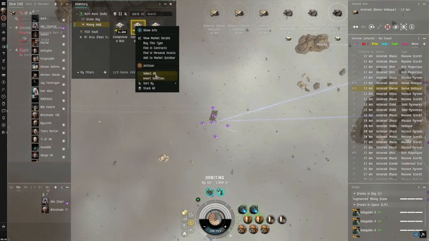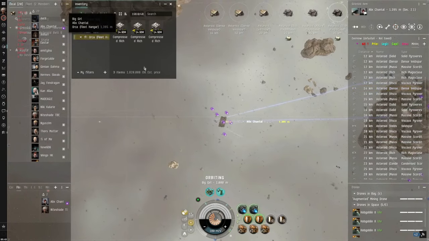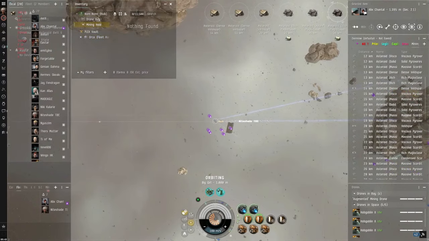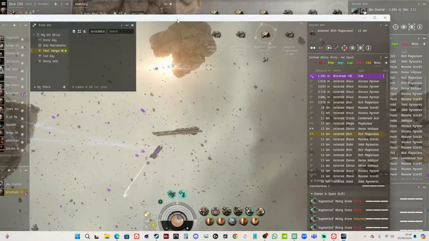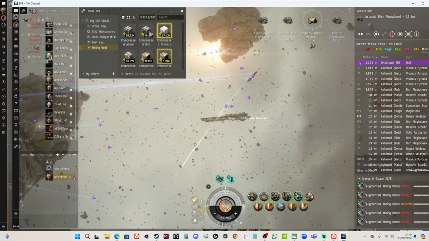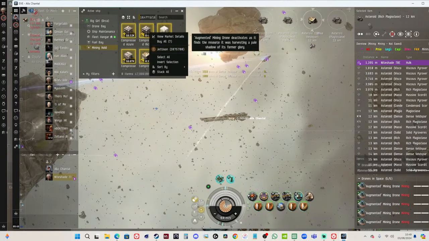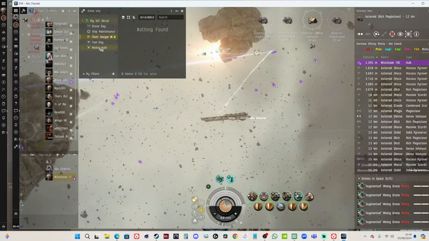So let's move those into the fleet hangar. Let's see what we've got in total again. So this is the Orca. So we've got 47 million now in the mining hold. That's everything we've mined. So they're all compressed. So that's everything we've mined.